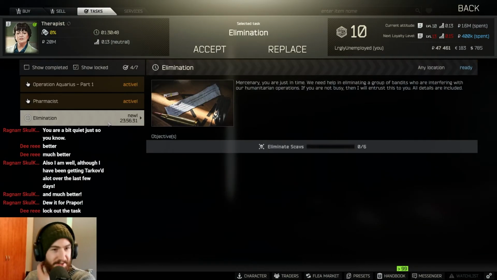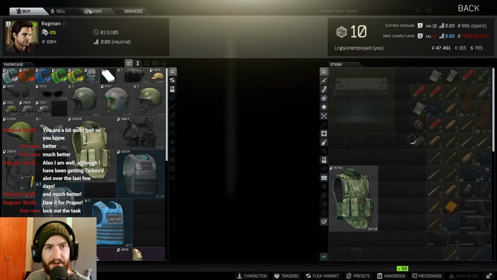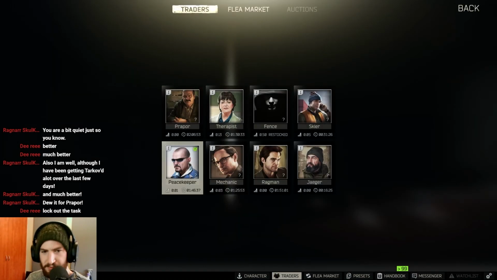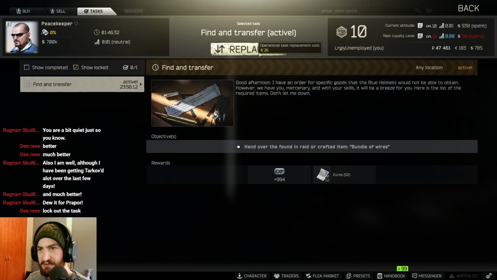Let's first see what our dailies are. Eliminate scavs, any location. Gives us some therapist rep. Two more, and we've actually got level 2, which is awesome. I think that gives us a Salewa barter, right? Survive Factory once. It's completely doable. And give him bundle of wires. I would like tasks that give me rep.